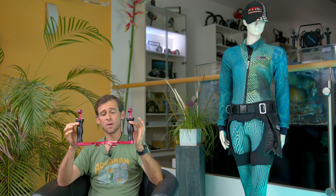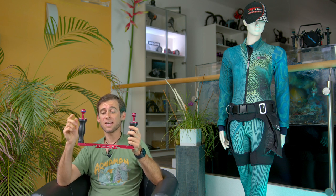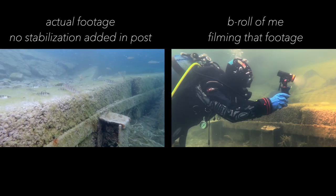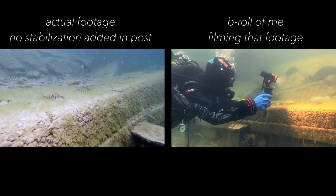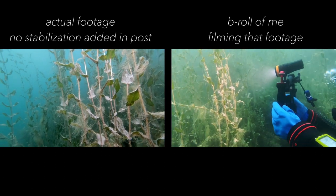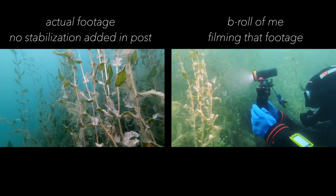You can use it with both hand grips. You can also take either one of them away and just use it with just a single-handed grip. Now, we've used this camera tray with the Olympus TG6. We've also used it with the DJI Osmo Action camera, and they both worked great on this camera tray.